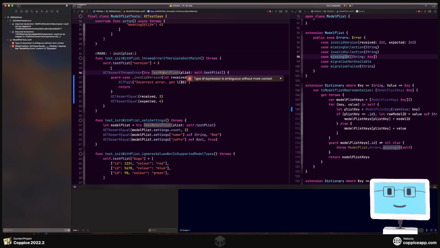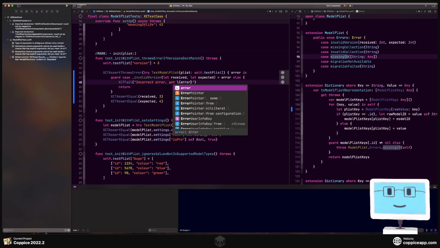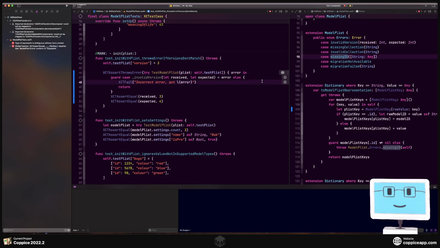The error says it was ambiguous without more context. Why is the type ambiguous?